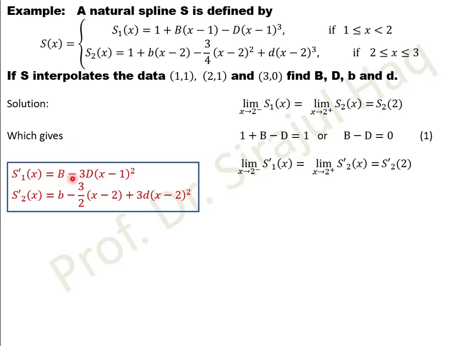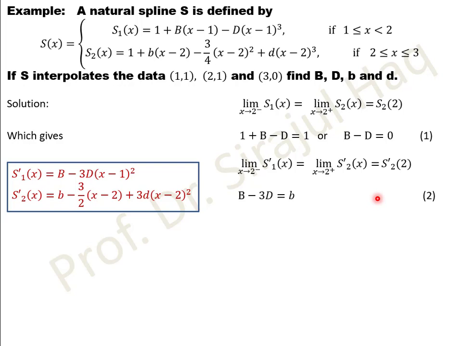Again, I don't have a problem when I replace x by 2. So I approximated the value, that is 2. So this will be 2 minus 1 is equal to 1. b minus 3d is equal to, this portion will become 0 and you are getting b. How many unknowns do you have? 1, 2, 3, 4. We need 4 equations. This is the first equation. This is the second equation.